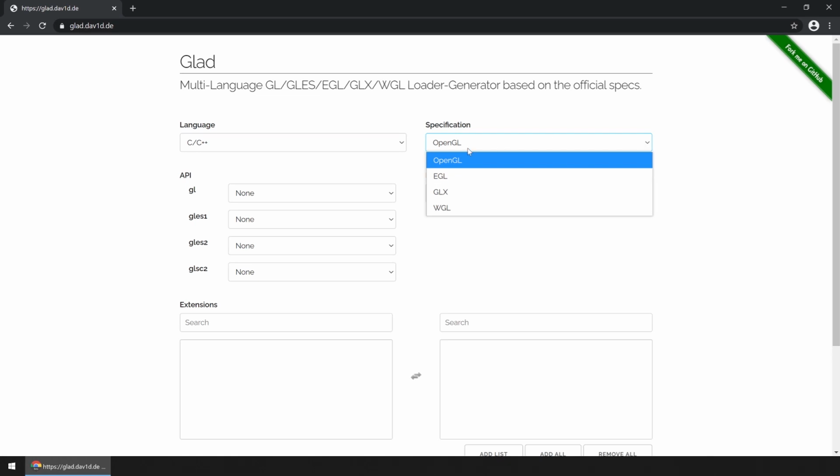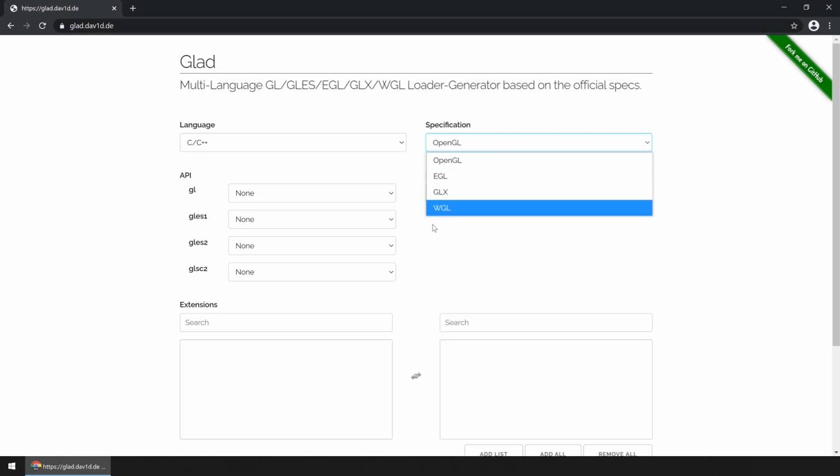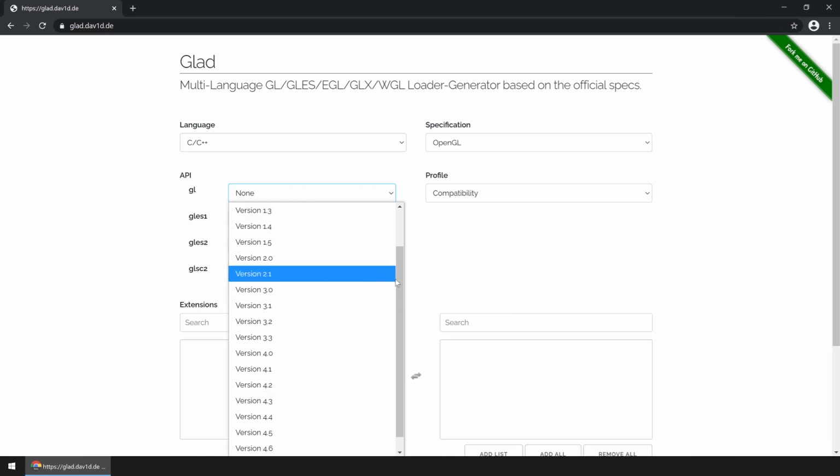The specification is OpenGL, and we may also generate EGL, GLX, WGL, but those are platform dependent things, and we don't care about that. And here for the API, GLES and SC, I don't know what that is. ES is embedded systems, and GL is definitely for the versions.